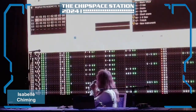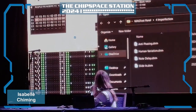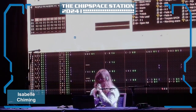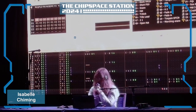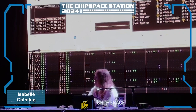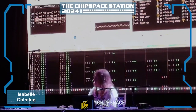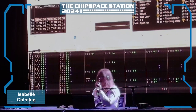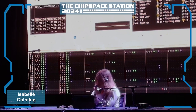For my last example, this is a song from the Japanese version of Zelda 2. Let me pull it up here. Right there. So pay attention to this melody. Here, I'll play it by itself. It's a very repetitive melody, but I made the choice to not repeat it the same way twice. There's always a slight variation on it that you can hear every time. And so it just makes it sound much more interesting, especially when you put it with the full mix, like this.